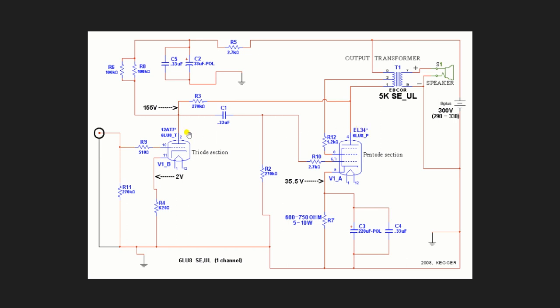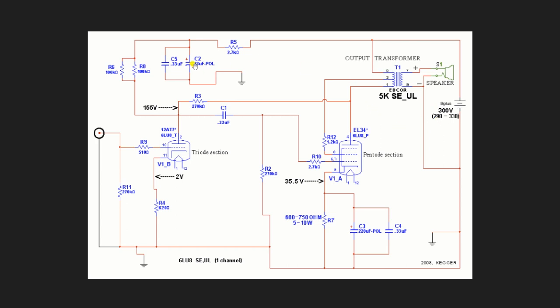And while he has two different tubes listed here, a 12AT7 and EL34, we're actually going to be using this 6LU8 tube. And this is the pentode section, and here's the triode section. So what do we have to go on here that we need to figure out? One of them is we want to be using a 5K SE ultralinear transformer. And I've got a pair of 15-watt ones ready to go for this project. The other thing is we've got 290 to 330 volts, he's saying, on the B+. So let's keep that in mind.